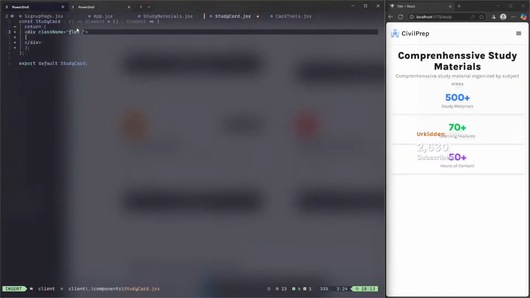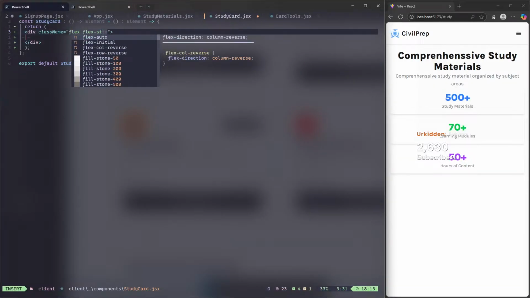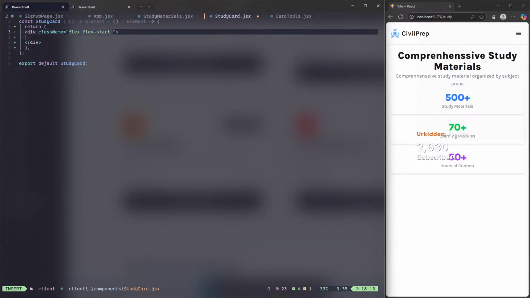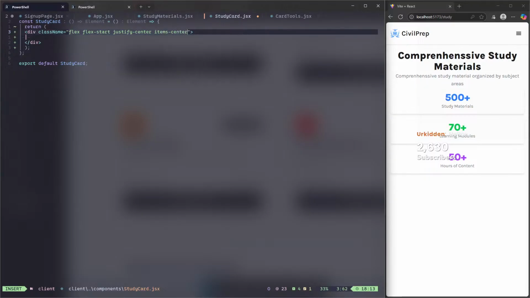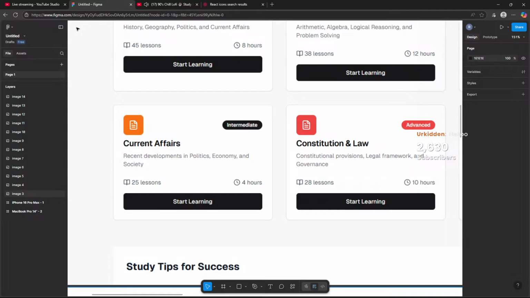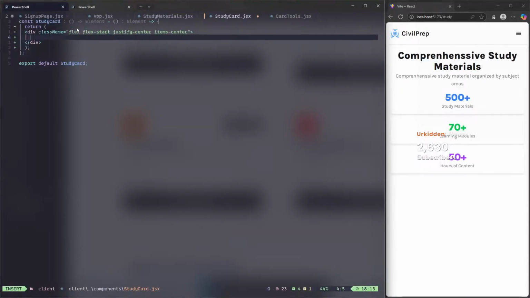It's gonna be flex start. Justify center items, and now what we want is a multiple.